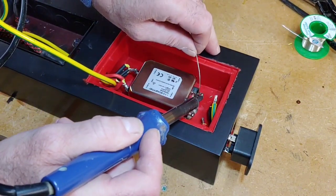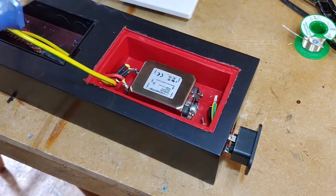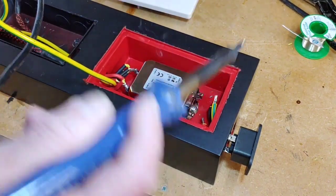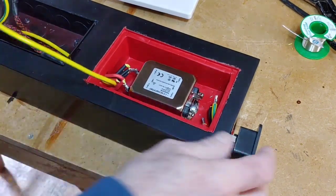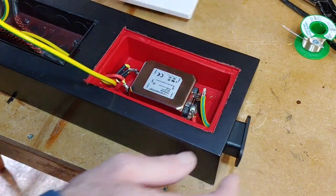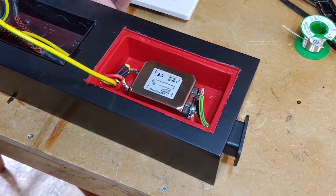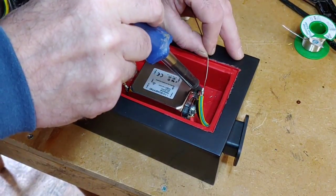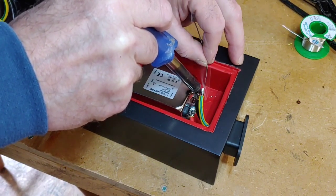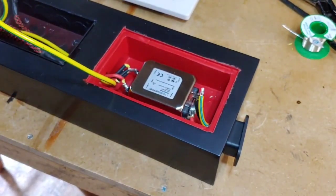It's got in there nice. And so is that. Right, need a bit more on that one there. Right, so let's push this back into place again, get these into about the right position we need, and then we can fire away with the soldering again there. Gone on there, beautiful that is, look at that.